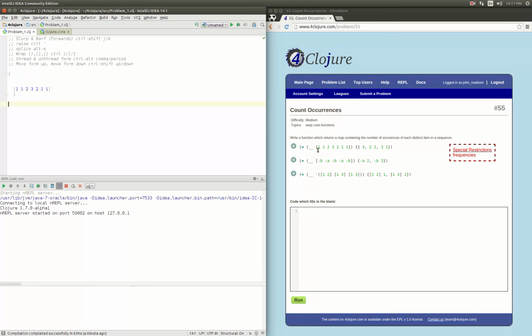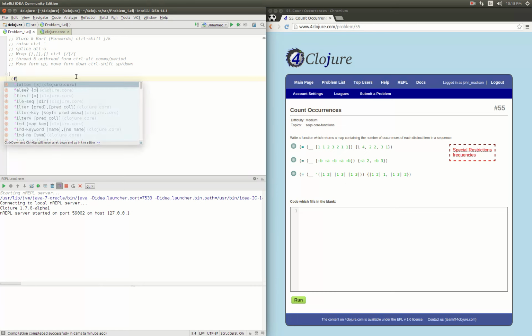Okay, so we're going to say 1, 1, and then over here is 1, 1, so there's 4 1s in there, so 1 maps to 4. There's 2 here, so 2 maps to 2, and then there's 1, 3, so 3 maps to 1. We'll work with keywords, and if we have a nested data structure, we're just going to take the top level, so there's 1 of the 1, 2 array, and 2 of the 1, 3 vector. Okay, so I put in a test case here.